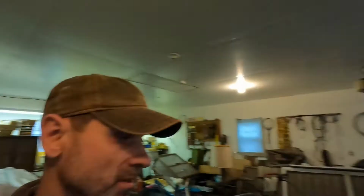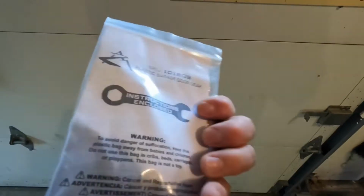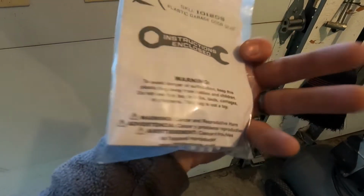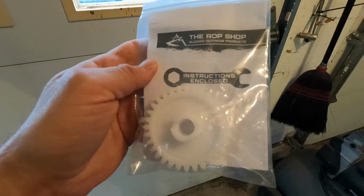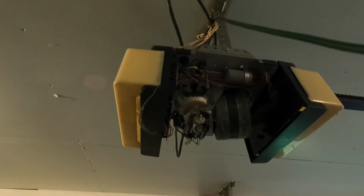They're recessed in there, so you gotta have a long screwdriver. I just ordered the gear online. Replacement gear, it was probably 5 or 10 bucks, I don't remember. This is what it looks like, and this was the SKU number. It was pretty basic, a pretty easy thing to look up. So we're gonna get started on this, show you what needs to come apart, so you can do this on your own. I'm a big believer that you can always save money if you know the basics of how to do things yourself.